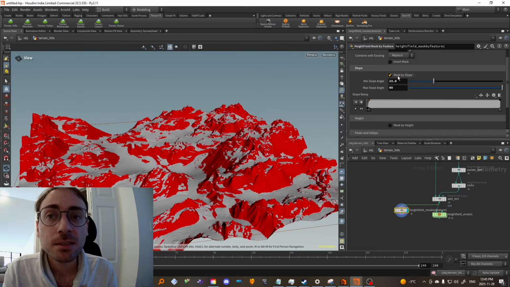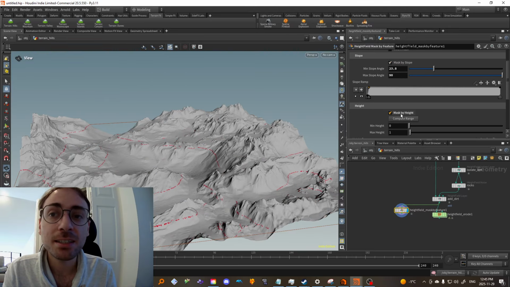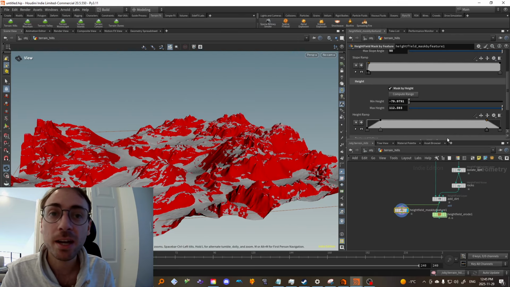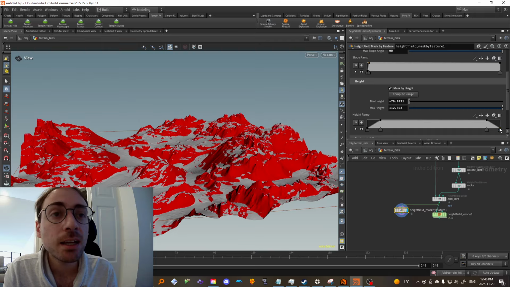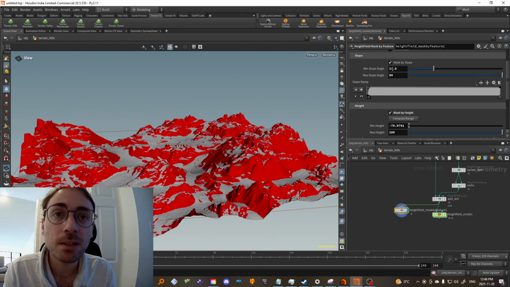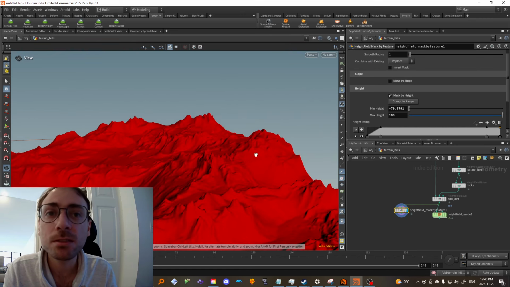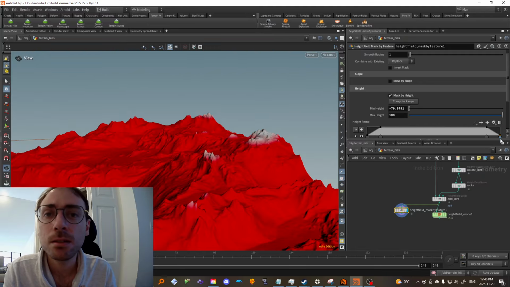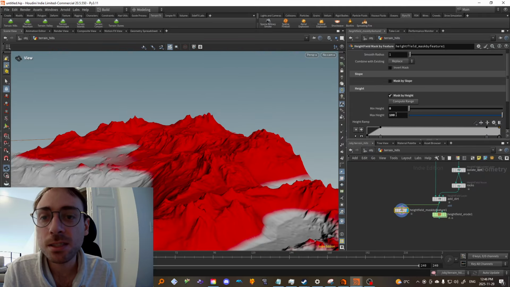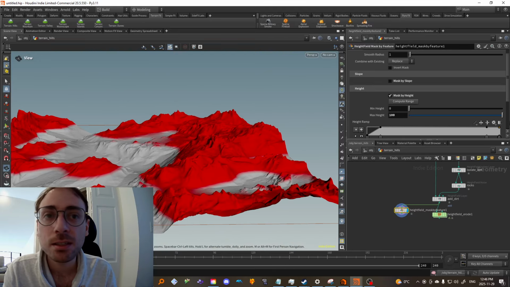Okay, so let's turn on mask by height at the same time. Pressing compute range is going to give me the range for my height field here. And if I decrease the max height, well, hold on, let's turn off mask by slope just so we can see what we're doing here. So if I increase the min height, you can see the mask is clipping.